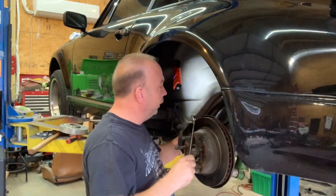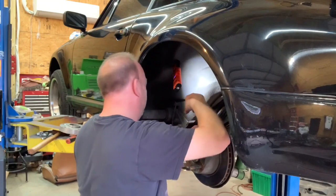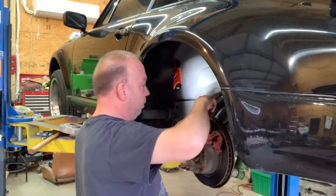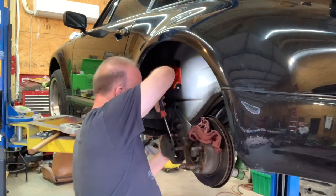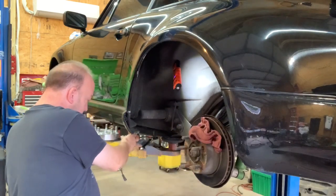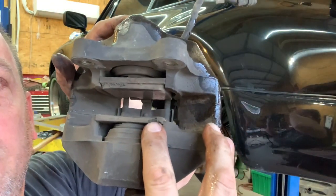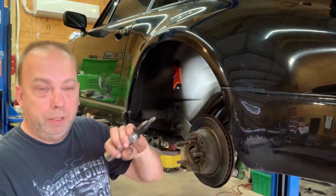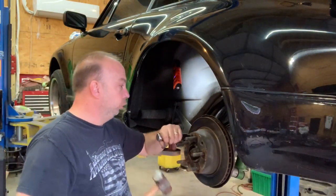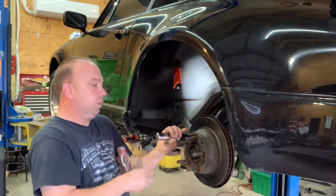All right, so I got the brake line disconnected. Now I'm getting ready to take the caliper off. You can see the brake pad hardly had anything left. I always start out with the impact screwdriver to keep them from stripping. Got one.